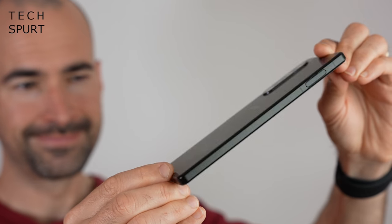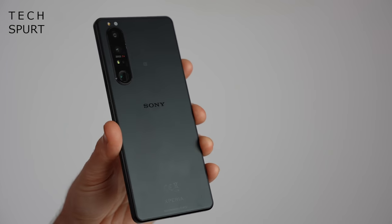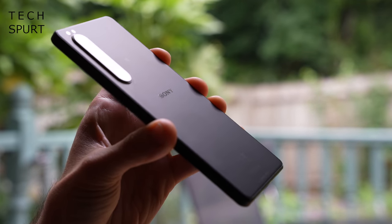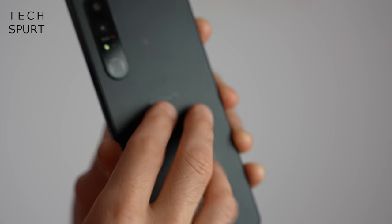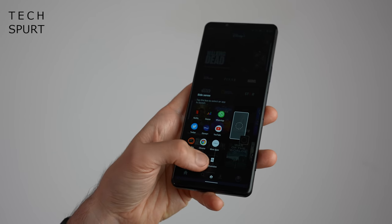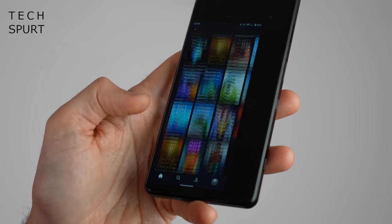Not much has changed on the design side from previous Xperia flagships. You've got a glossy 6.5-inch beastie that literally stands tall against its rivals and looks really slick — as long as you're not desperate for a screen that curves around every edge. The black Xperia 1 Mark III is smart and sleek, the matte finish means few finger smears, and one-handed use isn't a problem as you can quickly shrink the screen if needed.